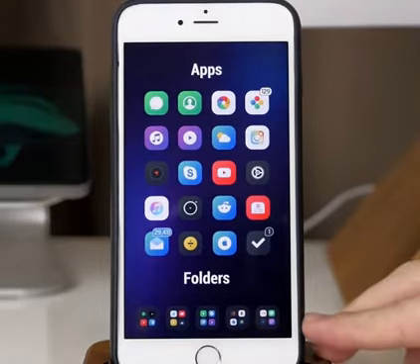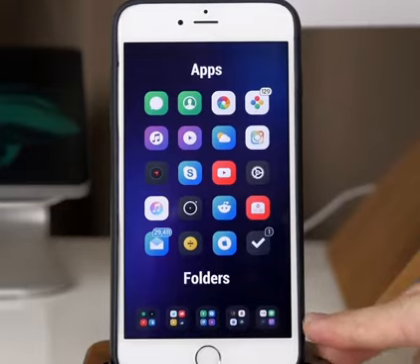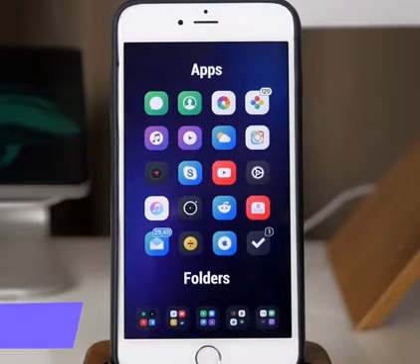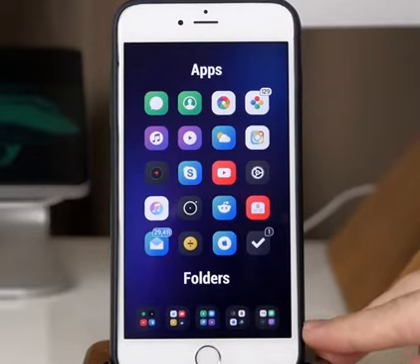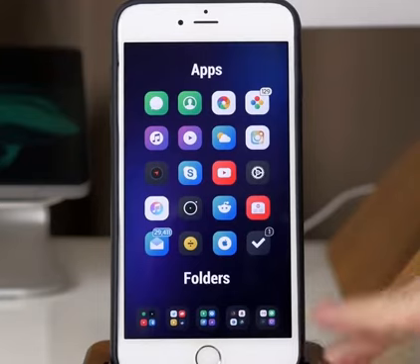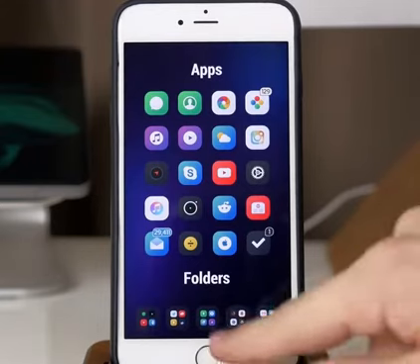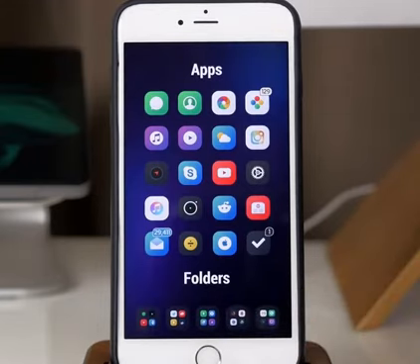Now, right down here I have a completely transparent dock, and that's due to HideMeX. If you do have Eclipse 3 installed, which I do, it's going to give you a dark mode for a lot of your applications. Then just make sure that you have your dock toggled off for Eclipse 3. Otherwise it's going to put a dark overlay, and it doesn't look that great with the dark icons or the dark folders. It took me a little while to find out why I couldn't get rid of my dock, and it was because of Eclipse 3.